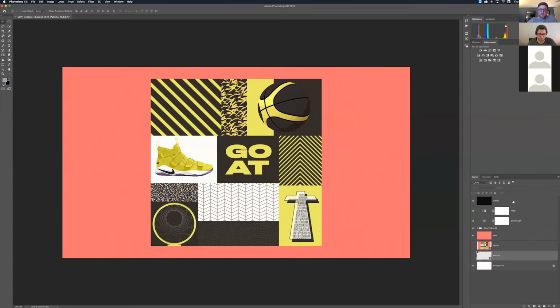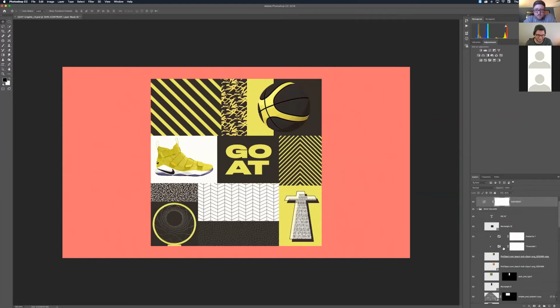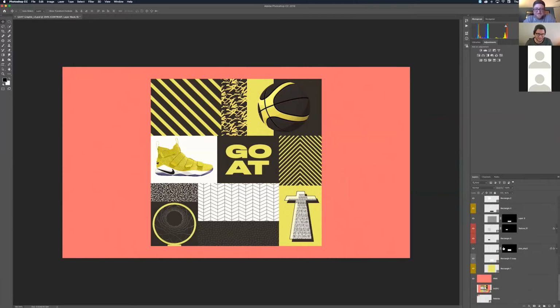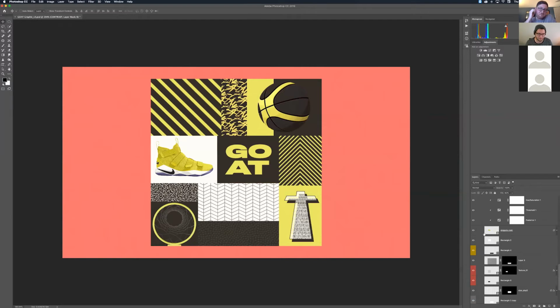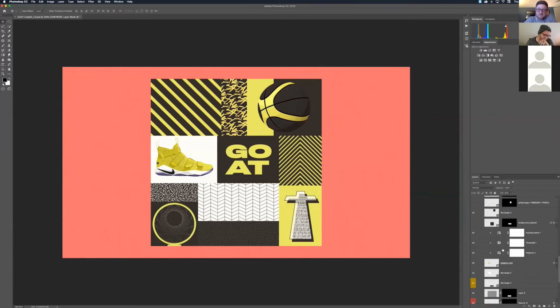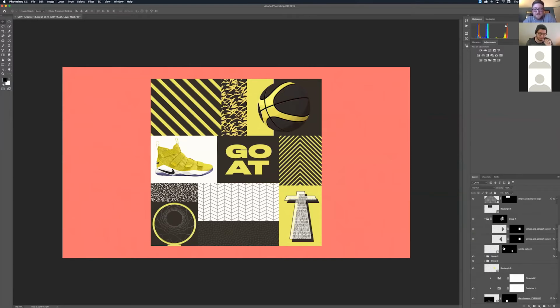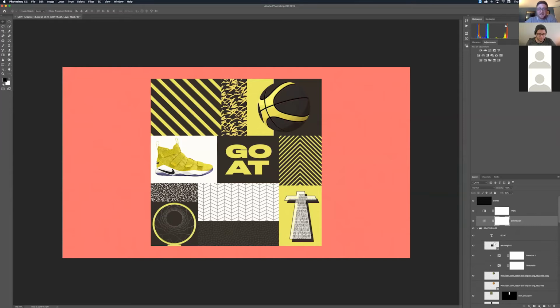We've got these top few layers here, which are basically my fine-tuning adjustments, so I won't start with those. And this is unfortunately what my square looks like. A little bit of labeling down here, some colors. It is quite the mess. But that's what happens. That's what the creative process is, man. It's raw. It's just how it is.